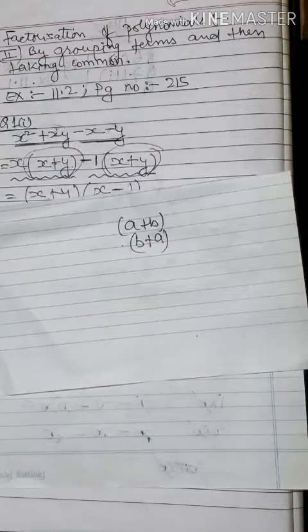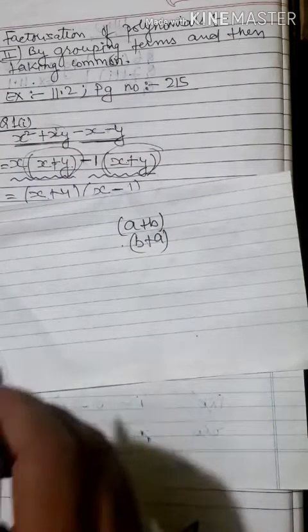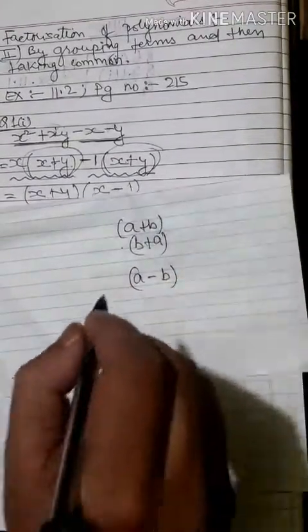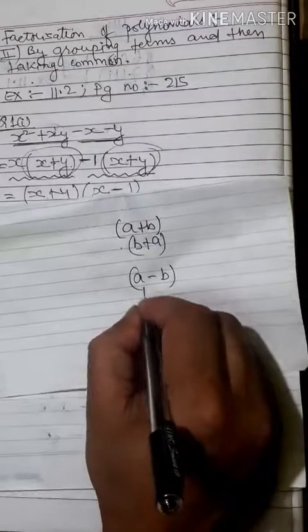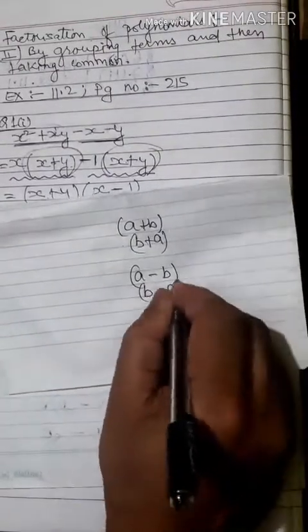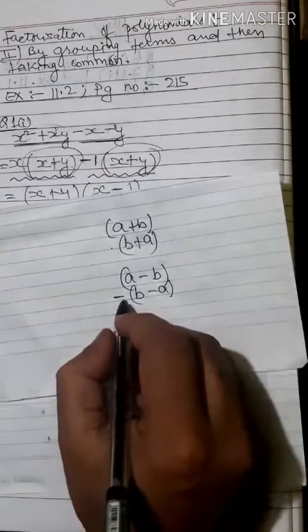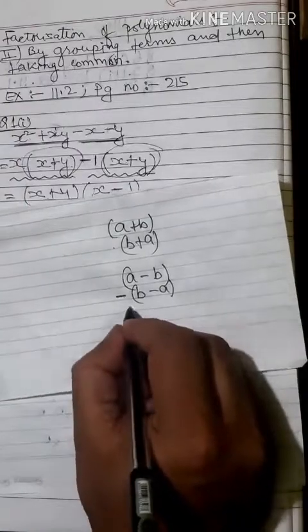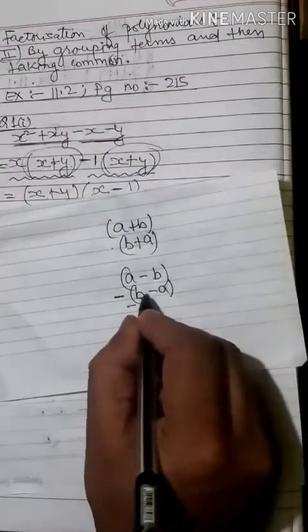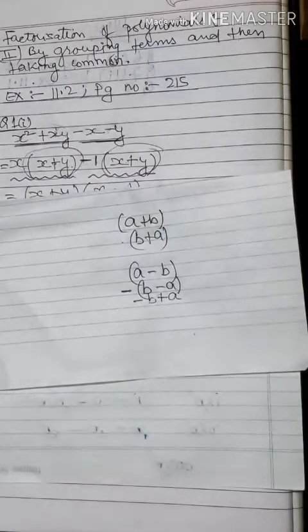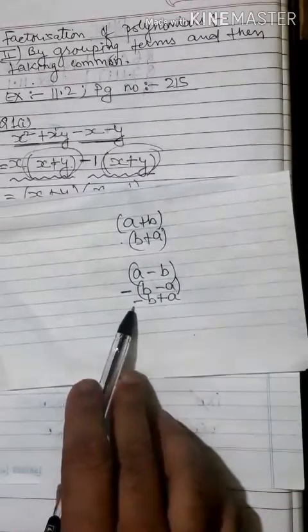But this is not applicable with a minus sign. What I mean to say is, if we have a minus b, but I want to write this in the form of b minus a, you just need to give a minus sign here. Why do you give a minus sign? Let us multiply the minus sign inside and check. Minus into plus, this will become minus b, minus into minus, this will become plus a. So eventually this gives us a minus b.